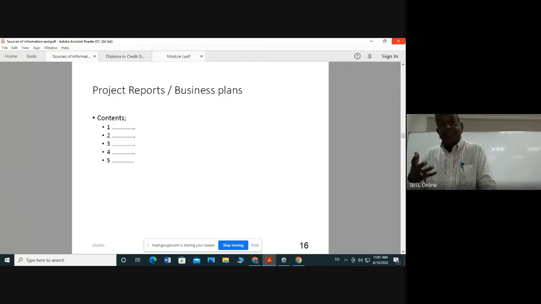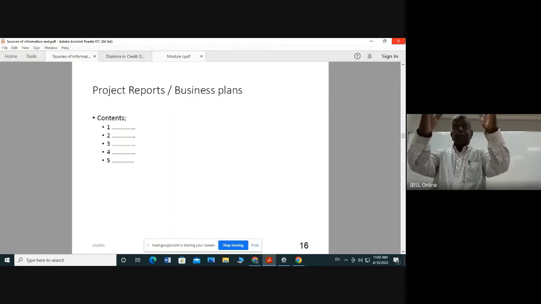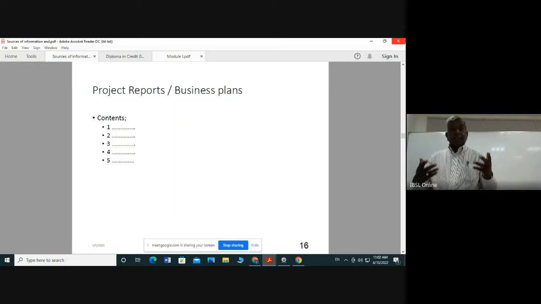Then what are the risky situations? Risk. What are the risks you can anticipate for this project? And at the beginning, how is the location? Where is it situated? So when you go through the project report, if the given information is correct, you envisage the project, and then you go for the inspection. That is another thing. All these things will be there in the project report.